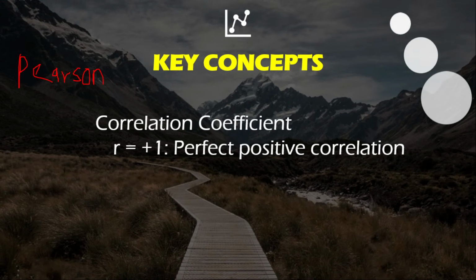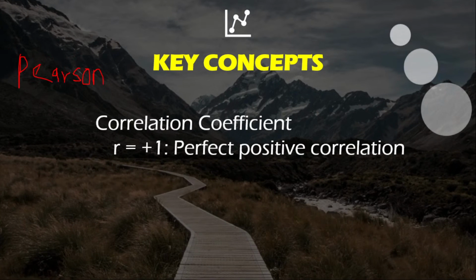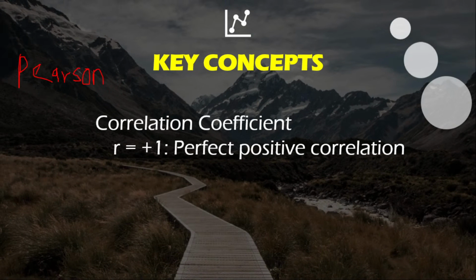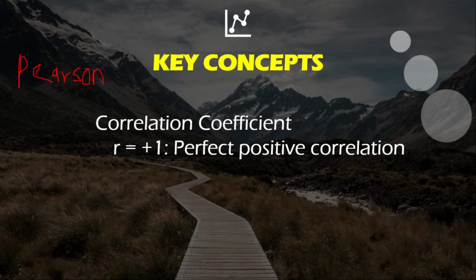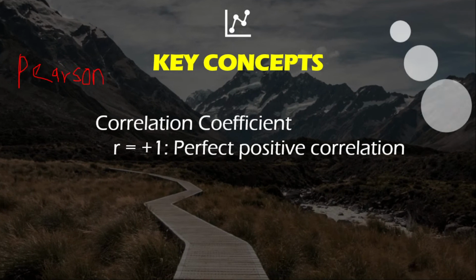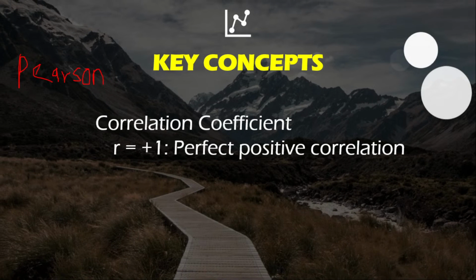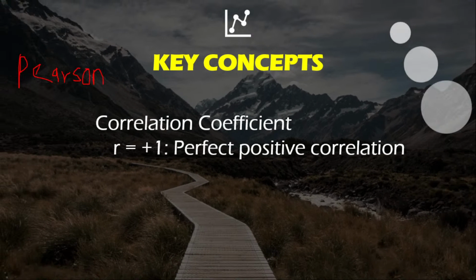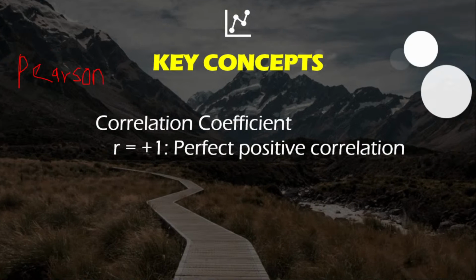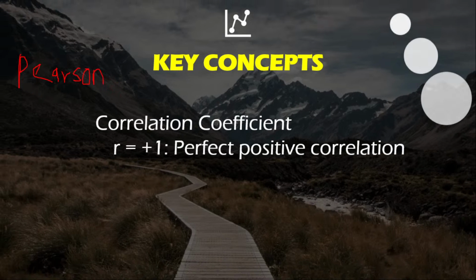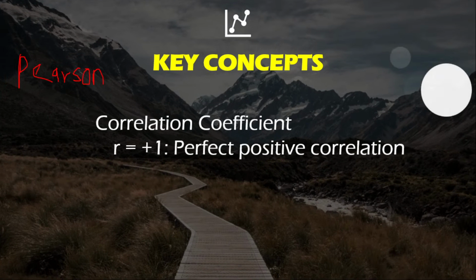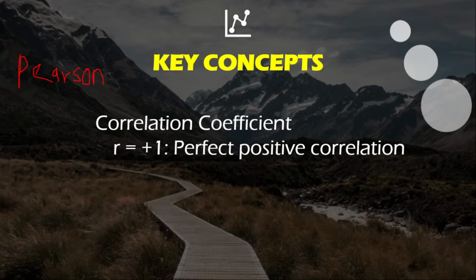However, most likely it will not be 1, because analysis is built on probability, and probability is a mathematics of 0 and 1. If it's 1, you are certain that it will occur. If it's 0, you are certain that it will not occur. However, probability is within 0 and 1. So that's why +1 is a perfect positive correlation.